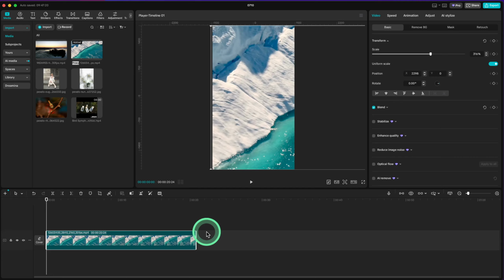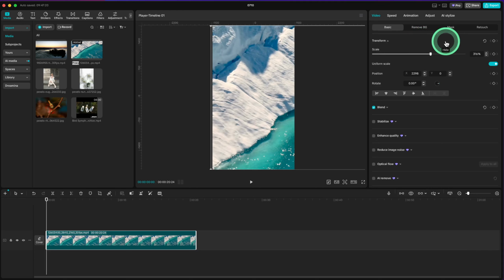With the playhead in position, look over to the top right panel of your screen and locate the Video tab. Once you've clicked on the Video tab, scroll down until you see the Basic section. This is where you'll find all the animatable properties you can work with, like position, size, rotation, and opacity. These properties are the building blocks of your animation.